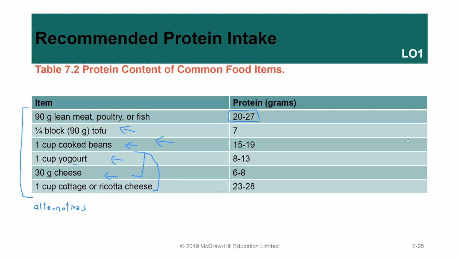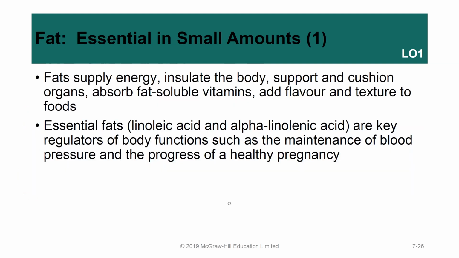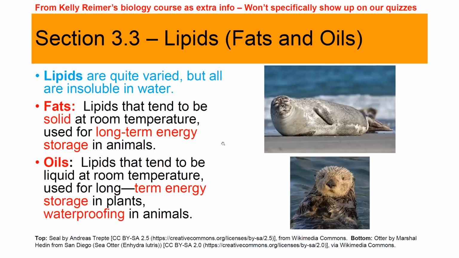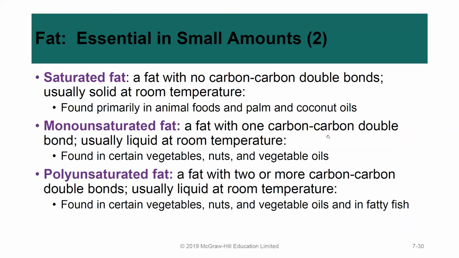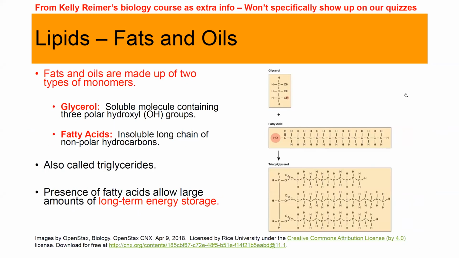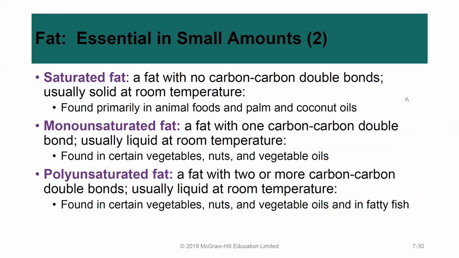So I'm going to end it there because I don't want to go any longer than this, but the rest of this slideshow covers the other macronutrients like fats, talks about how fats are useful for generating hormones. It's got some cute animals in here. It shows you once again the breakdown of fats are made up from these components. Then only the slides that have the turquoise kind of greenish background contain information that could be on the quiz. Remember, all orange is additional if you want to tie it a little more to science.